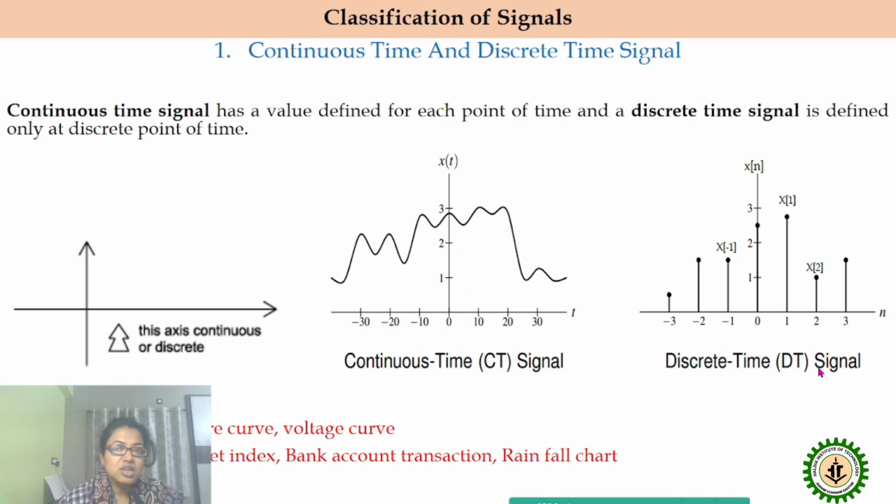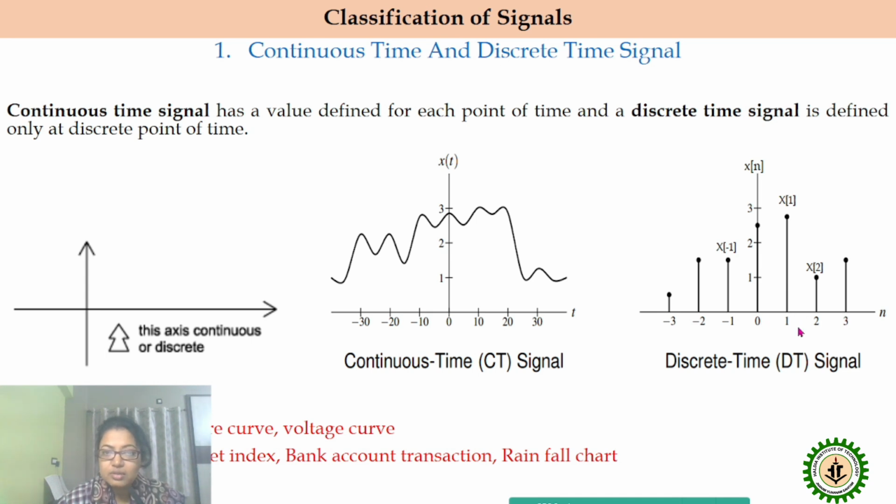But in the discrete time signal, see, we are getting the value at 0, which is 3, which is 2.5, or at 1 again we are getting a value, at 2 again we are getting some value, but between 1 and 2, if I consider 1.1, 1.5, there is no such value. So we can say that here the time scale is discretized. Okay, so the time scale is discretized.